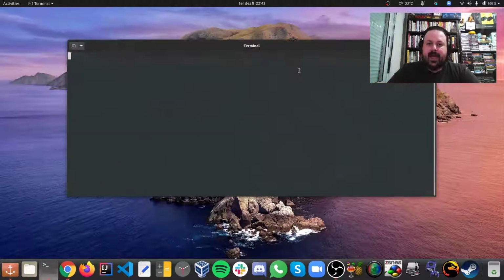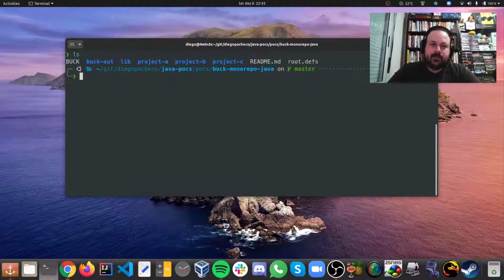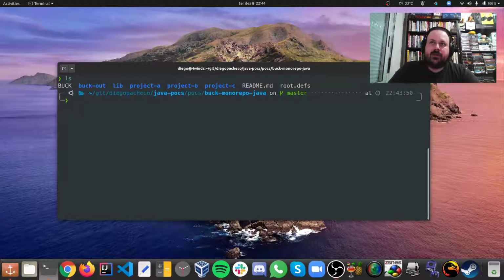So I have a simple monorepo here I made with Buck. This is very similar to the Bazel structure. I basically took Bazel and copy and pasted here, so you guys would have no issues comparing both. So if you watch the other video about Bazel, it will be very easy to compare with Buck, and you're gonna see they are pretty similar. I found that Buck support is a bit more up to date, both with IDEA and VS Code, but we're gonna be using VS Code on this video as well.